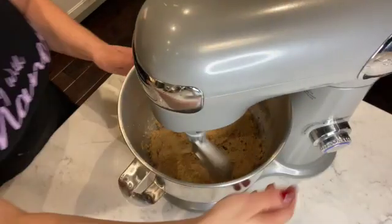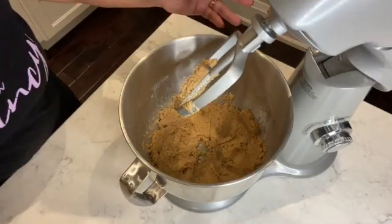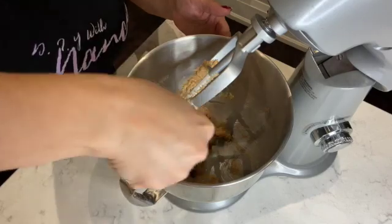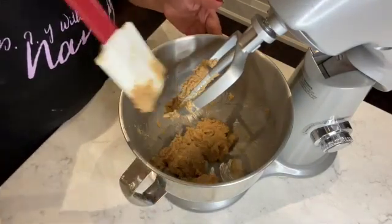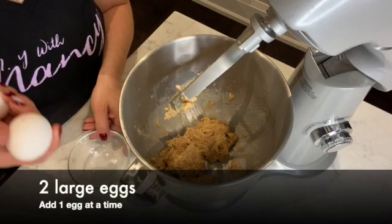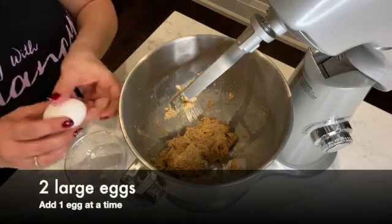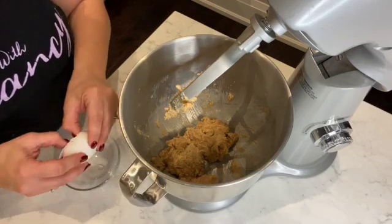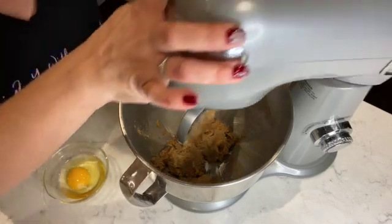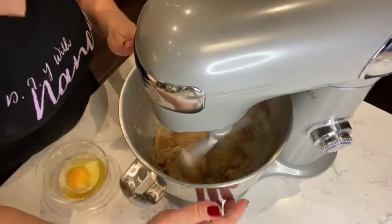After 1 minute of mixing, I'm going to turn off the mixer, get my best friend the spatula for this recipe, and again I'm going to scrape down the sides before I add my next ingredient. For the next ingredient, I'll be adding 2 large eggs, and I'll be adding 1 egg at a time. I just like to break the eggs into a separate bowl just to make sure I never get any shells into my recipe.